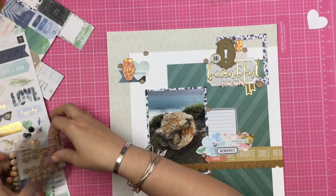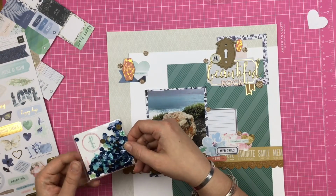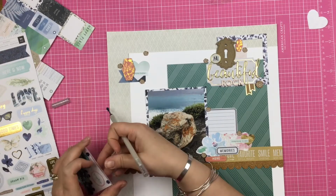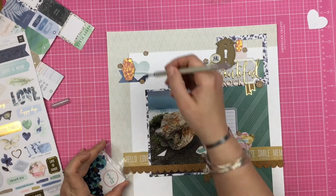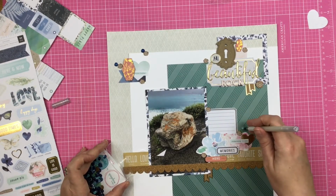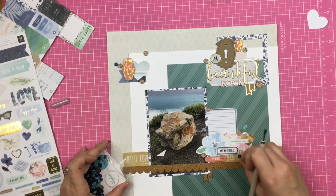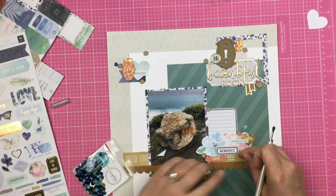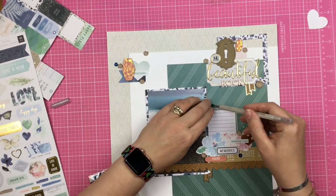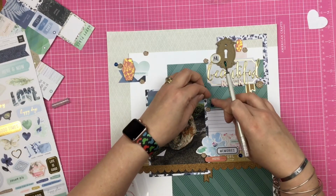Now the one thing I'm going to do is pull in some sequins. At first I was thinking of enamel dots, but I decided to go with the sequins. These are from Seagull Bomb Scraps, and they were created exclusively for the Secret Not Secret Kit Club. Jody created these to coordinate with Indigo and Ivy. So if you are into sequins and you got an Indigo Ivy kit from the Secret Not Secret Kit Club, or you're requesting one, check and see if Christina has more of these packs, and she might be able to add them in for your next kit.